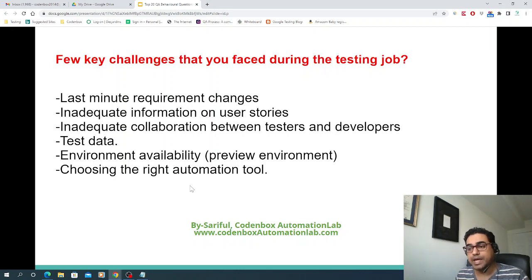So they moved to Cypress. So that's very important, because you are losing business hours and resources if you are not able to choose the right automation tool at the right time.